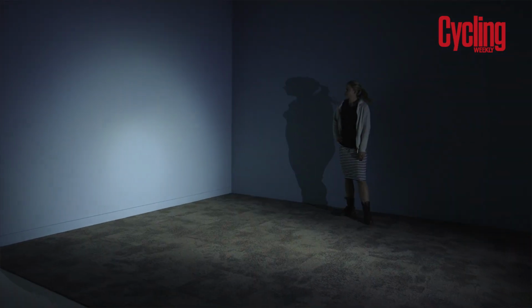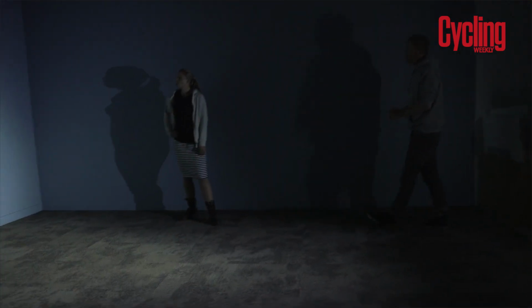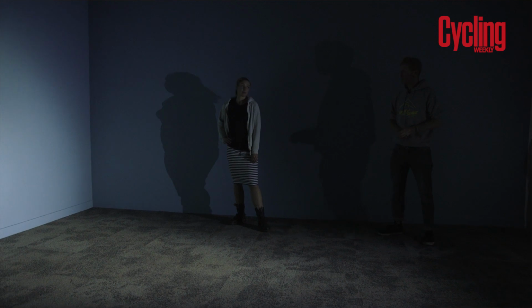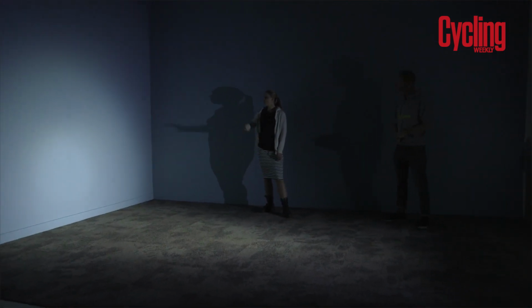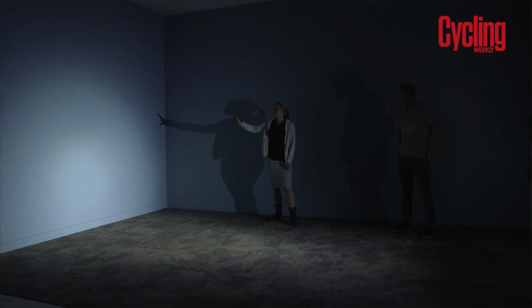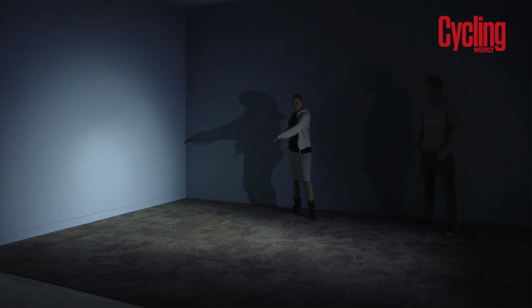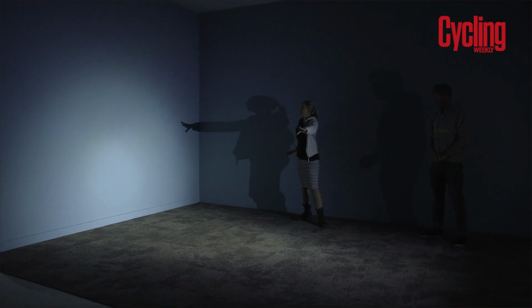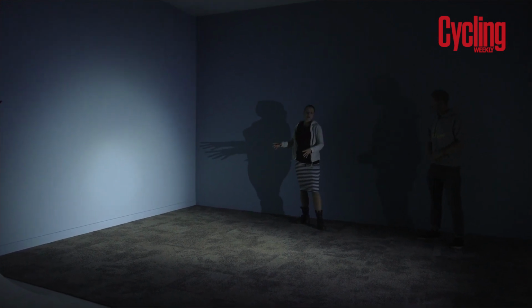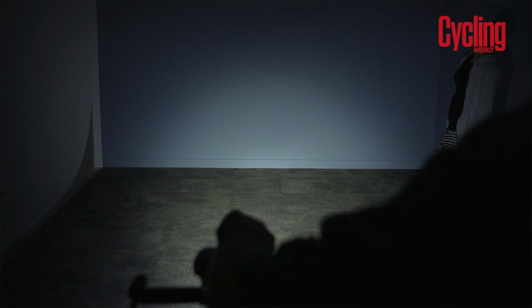So if I turn that exposure off, it's almost similar to the Knog. It's good, but it's not brilliant. I think that would be my conclusion there. It will do the job. You've got that bright central section, so you're well covered for potholes, debris, things you want to watch out for. I can see a good amount of spread around the room, so there is good illumination, but clearly it's not as bright as those first two. Pretty decent side visibility though. Even though there's no windows, it actually does light up quite well.